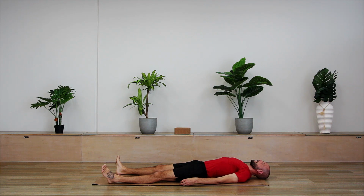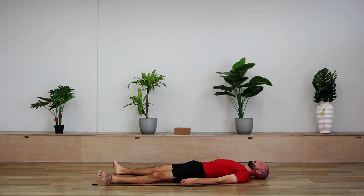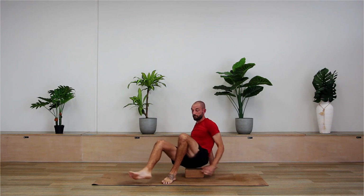You can do a nice big inhale, pause at the top. Exhale, sigh it out. Inhale, pause at the top. Exhale, sigh it out. Nice big inhale. Exhale, sigh it out. You can stay in your savasana if you have a little more time.